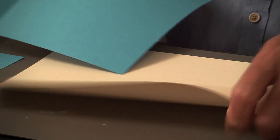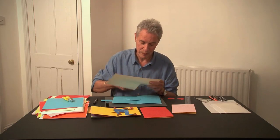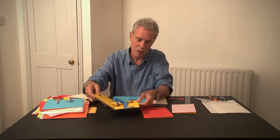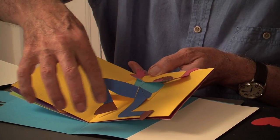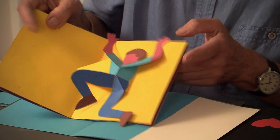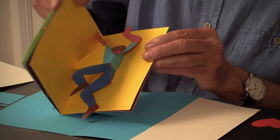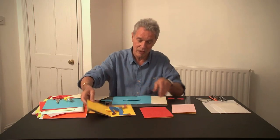So I'll just make a series of limbs from this piece. These can be tricky because as it closes, they all move in different directions. You might need to play around and tailor these so that as it closes, they don't, like this hand, you can see there's a bit of a bend there. It looks as though at some points it's snagged against the page or the spine as the page is closed. So you might need to play around with these to find the ones that work for you.